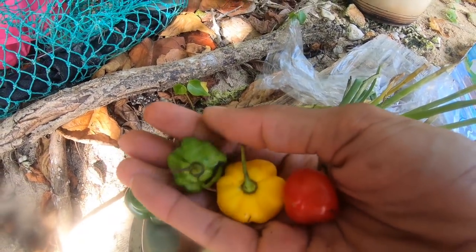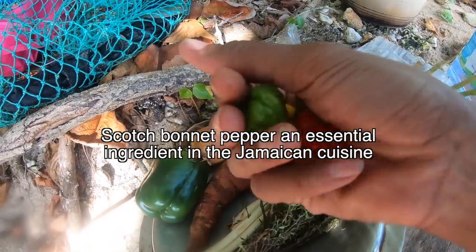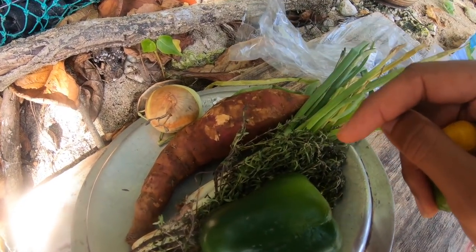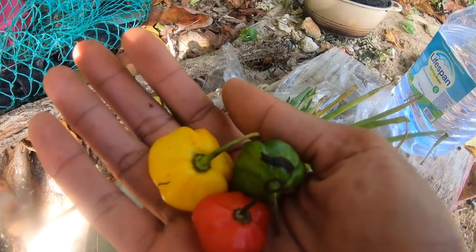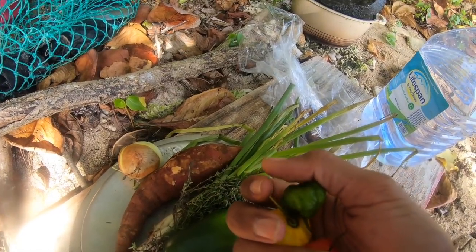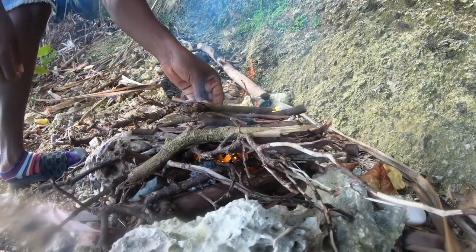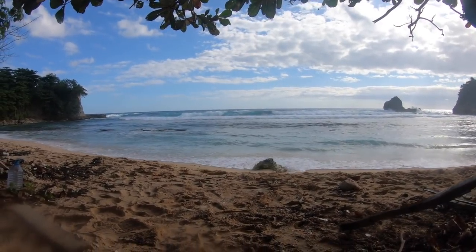Ingredients. Reggae color, yeah. Scotch bonnet pepper, we have a sweet pepper, we have thyme and scallion, sweet potato, onion. Oh, they're so cool. I picked them like that. And then chocolate, yes. We're gonna make some more chocolate tea because I loved it so much the other day. Yeah, need one again. This is the vibe. Love it. Hello, Staffa, I'm there. How are you?